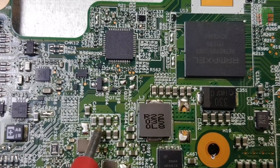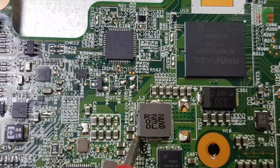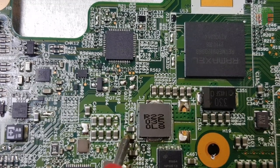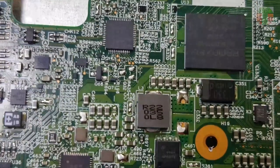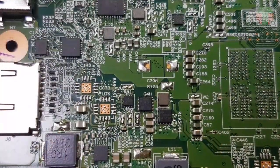Many capacitors seem shorted, but they are not, because the main rail line is connected to many capacitors, so it looks like all of them are shorted. Maybe only one is shorted.